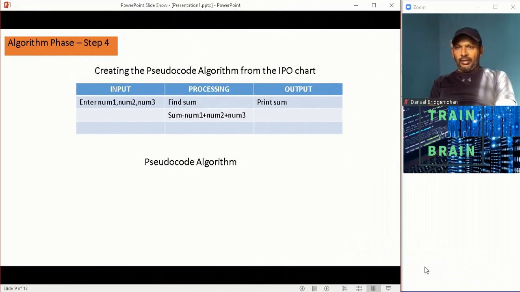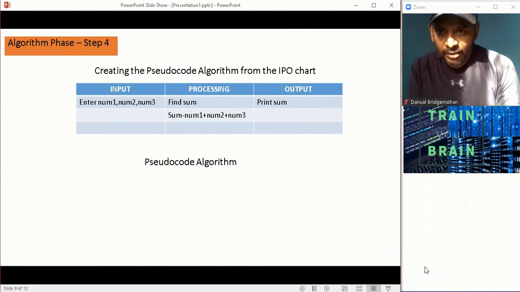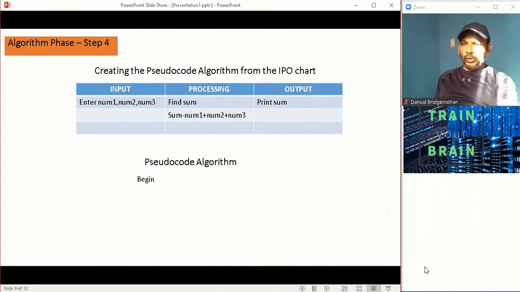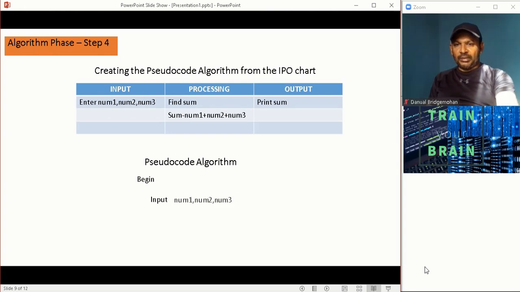Okay, so let's create a pseudocode algorithm from the IPO chart there. So our pseudocode algorithm would start with the word begin. Then you will simply enter the information directly from the IPO chart, starting with input. So you put your input statements, input num1, num2, and num3.